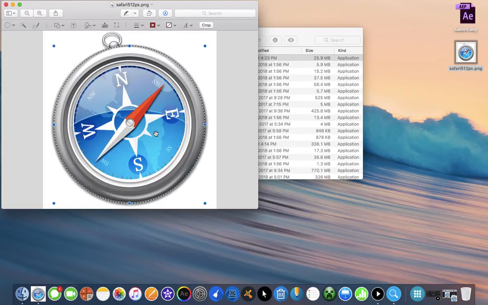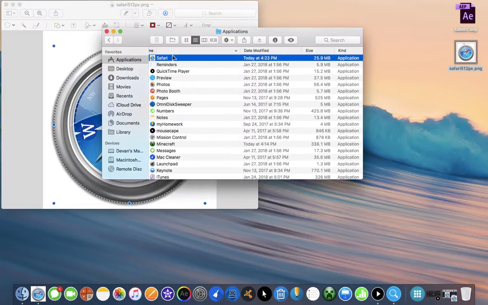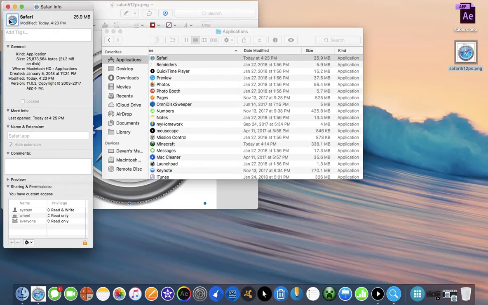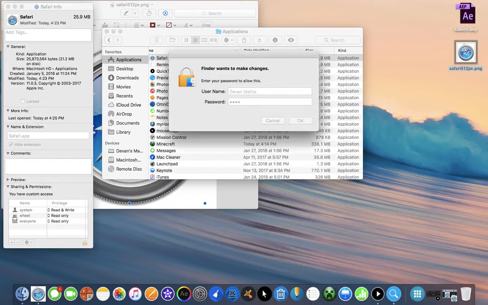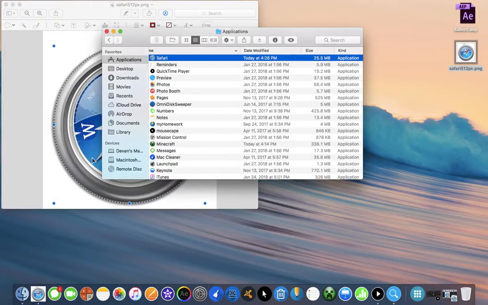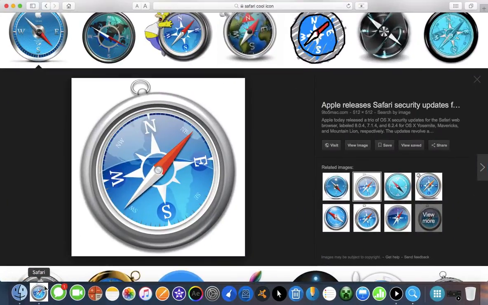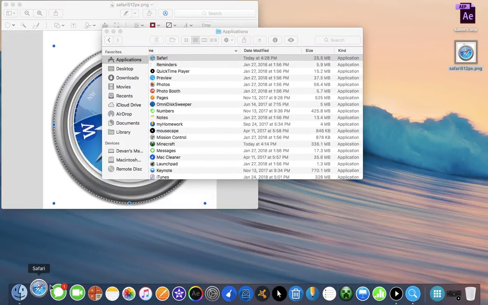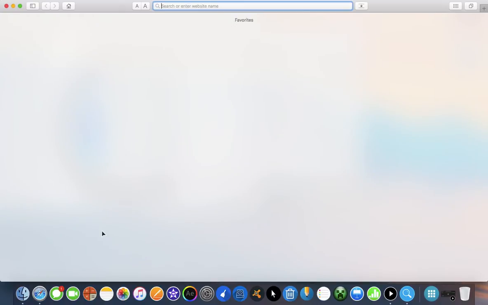So then what you're gonna do is click Command C because we've selected this part of the circle, and if you click Command C, we can add it to the clipboard, basically copying it. Okay, so it's been copied. We're gonna go back here, get info, go here, Command V. Okay, and now as you can see, it's become a circle. Now back to the old Mavericks icon.